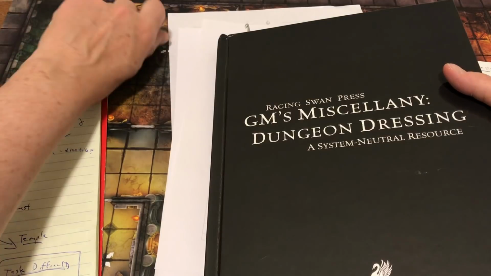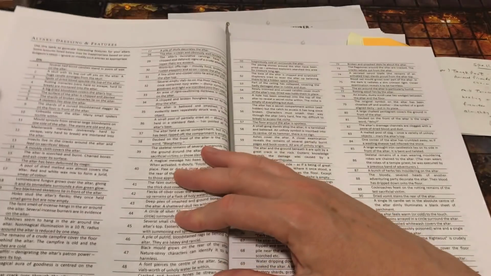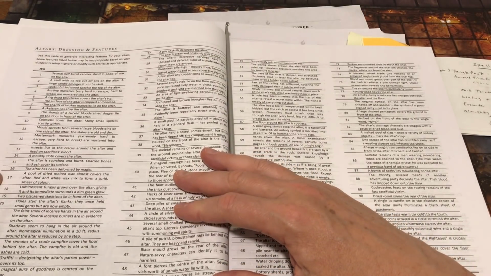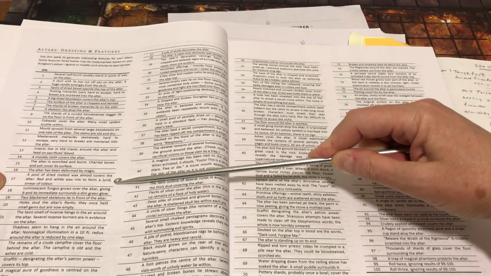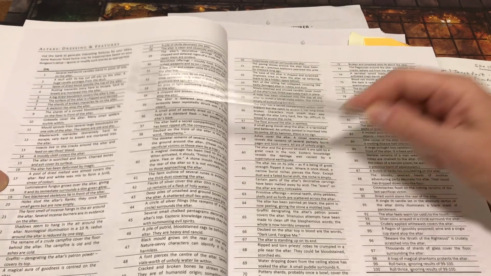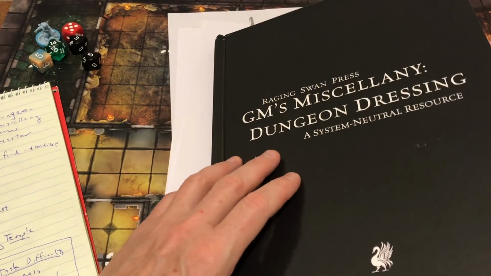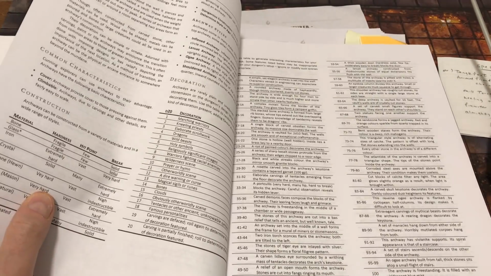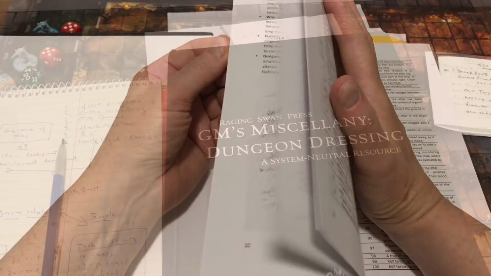So far it's not threatening. It's got money and a mosaic. 17. A pool of dried melted wax almost covers the altar. Red and white wax mix to form a lurid smear of color. All right, so we have mosaic and red and white wax, and we found some money. So I think that's all we're going to get here.